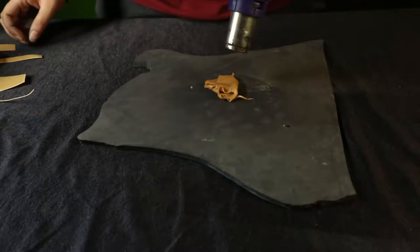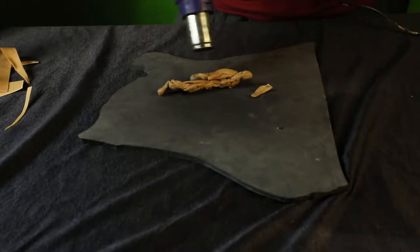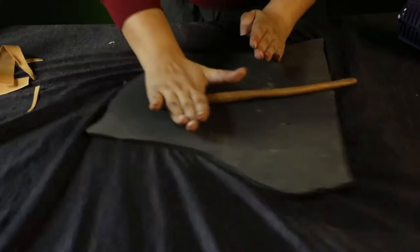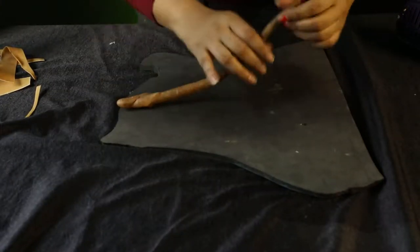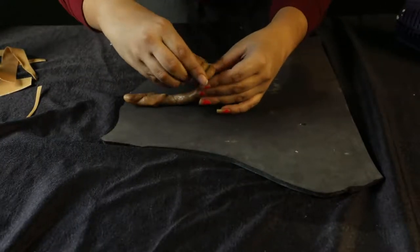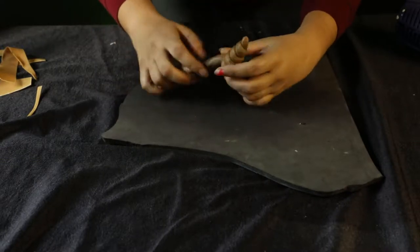As you can see, they start melting together. You're going to start rolling them into dough — when you're rolling them, make sure one end is thinner than the other. Then simply keep on rolling it together as long as you want until you get the desired length and shape.